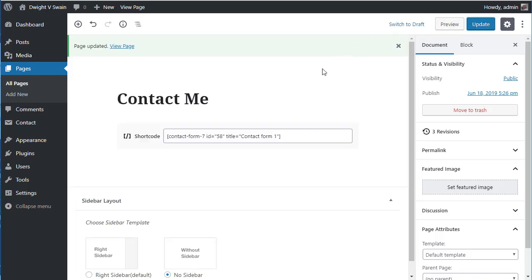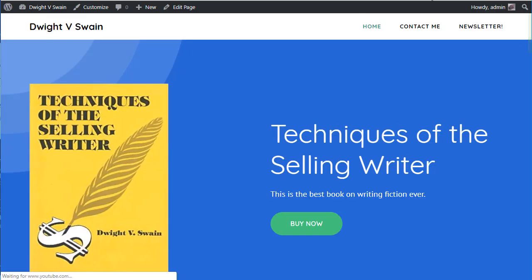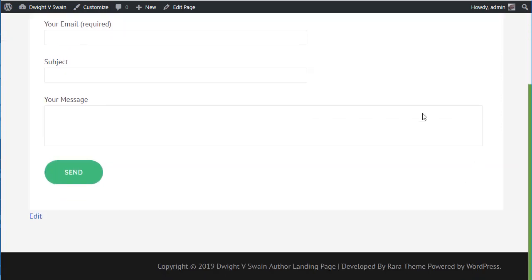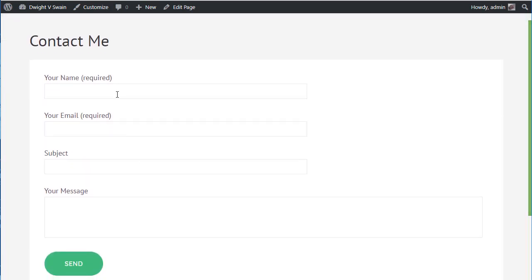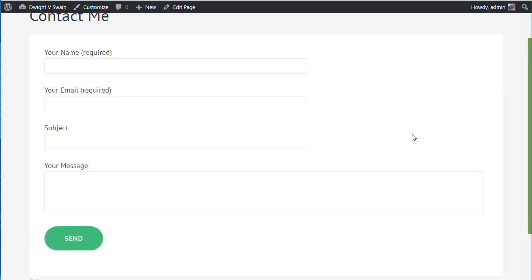Again, click Update. And now when we come back and visit the page, whoops, I hit the site. When I go back to that exact page, you can see the sidebar is now gone. It's only showing me this button because I'm logged in right now. Visitors to the site don't see it. But then people could fill out that form.